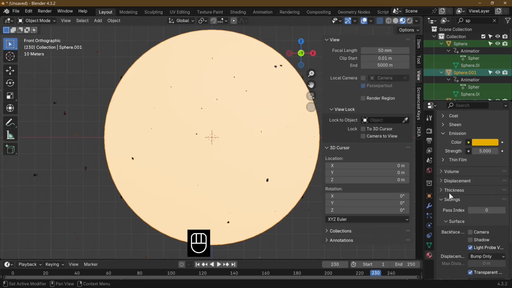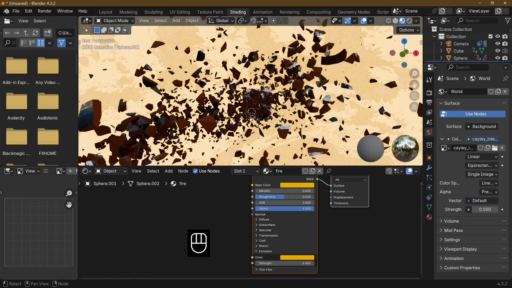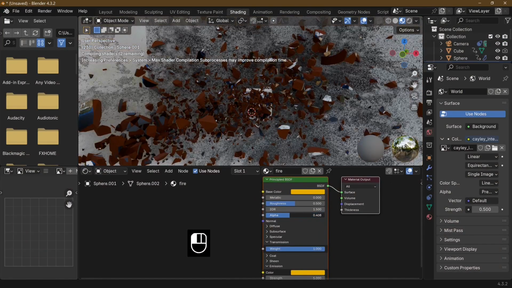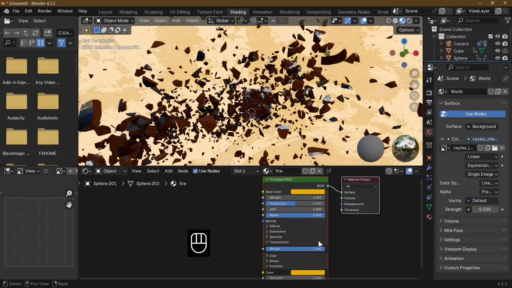So what we can do is go down here, or you can do it in the shading tab here, and you can take the alpha down to 0 as well. In fact, it's not transmission, it's the alpha. Leave the transmission high because that has some nice effects. But we'll take the alpha down.